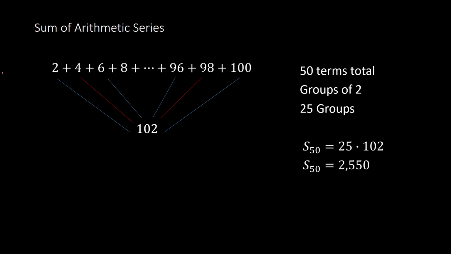And in general, what we just did was we took the first term, we'll call that T1, added that with the last term, Tn. So we take T1 plus Tn, and that's going to give me this number here. And then the question is, how many of these are we going to take? Well, we had 50 terms, and we had to divide by 2 to figure out the number of groups that we had. So if we take the number of terms, which is n for number of terms, and divide it by 2, that's how many groups we have of the first term plus the last term.